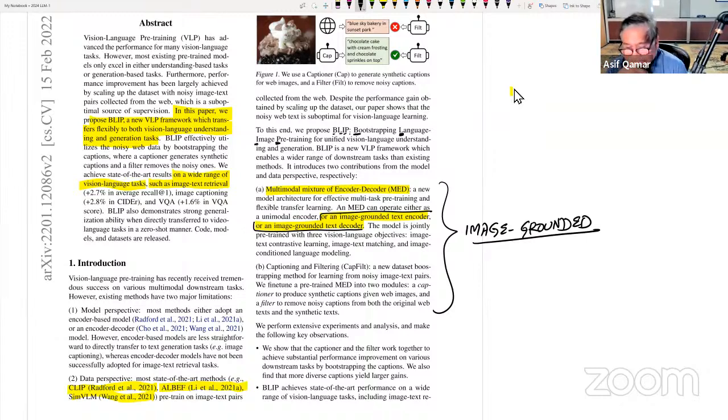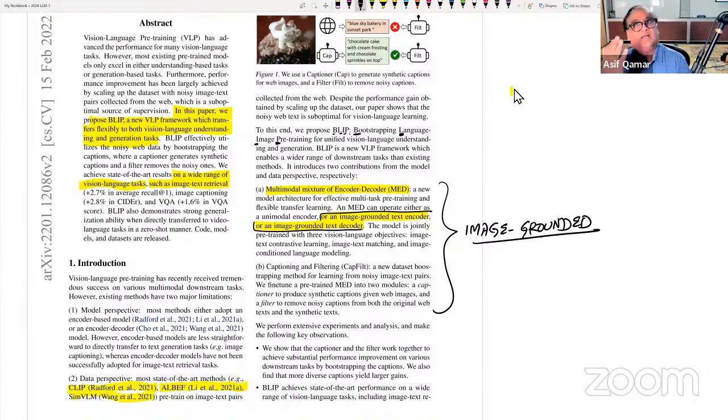The model is jointly pre-trained with 3 vision language objectives. So this statement, parse it for me, guys. What does it mean? With 3 vision language objectives, image text contrastive learning. Have we encountered image text contrastive learning before? CLIP, right? So when it says the model is pre-trained with 3 vision language objectives, what is objective a synonym for?